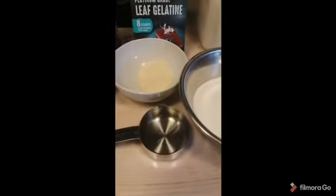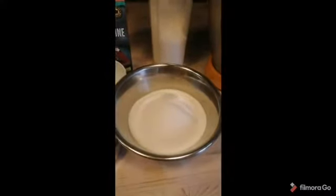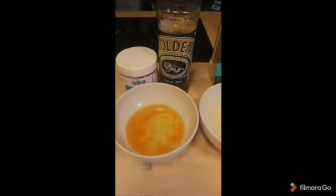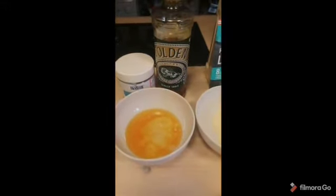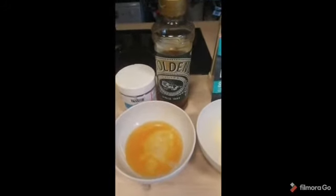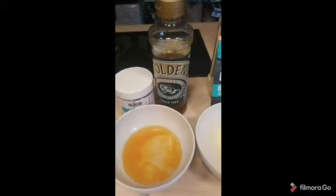You'll need 120 ml of water to mix with your gelatin, 440 grams of sugar, and 100 grams of glucose, which you can buy at most supermarkets now. Or try alternatives like golden syrup, honey, or even maple syrup. Good tip here: if your glucose is too thick, put the tube in a bowl of hot water to soften it — it's easier to pour.